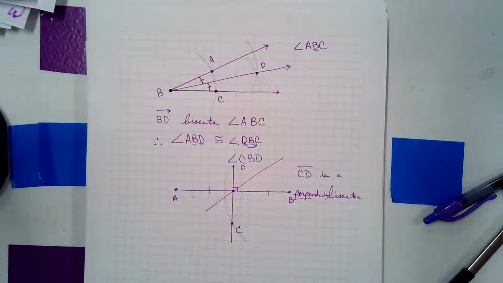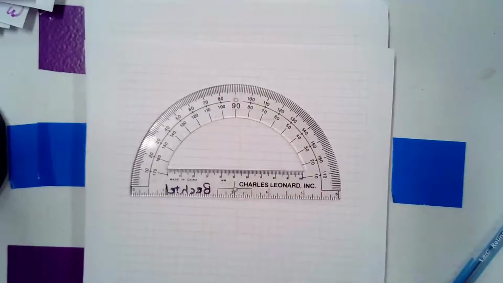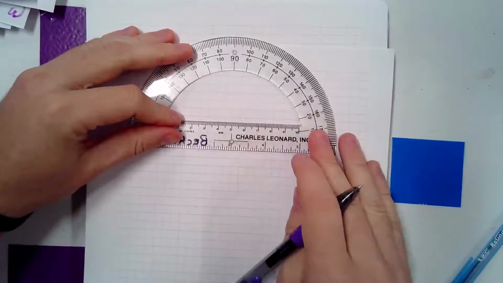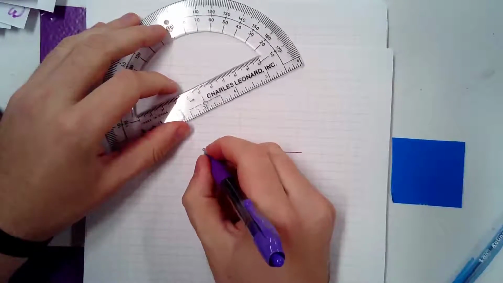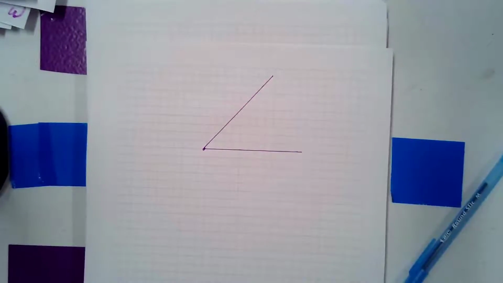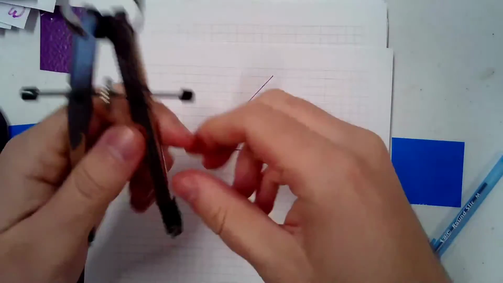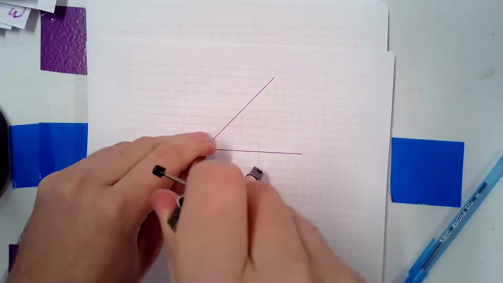Confused about how to construct an angle bisector? Watch here so I can help you all at once. Alright, here's my angle. Now what I'm going to do is find 2 points on either ray that are equidistant from that endpoint. So I pick a compass setting, do that, do that.